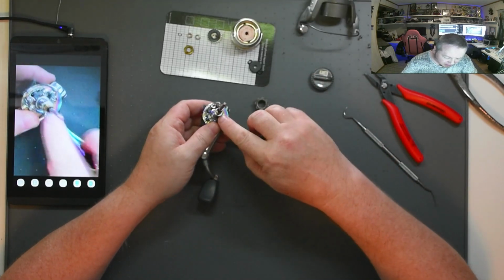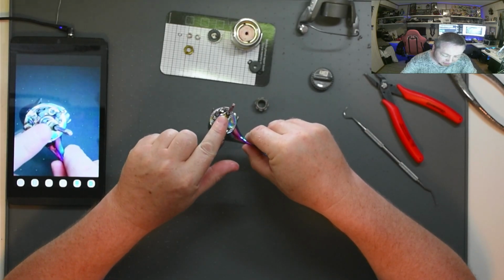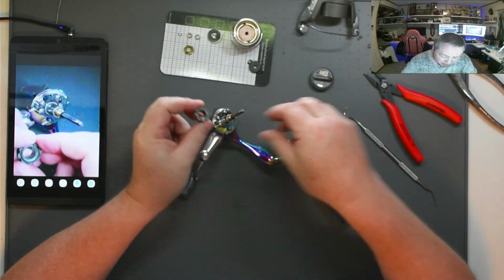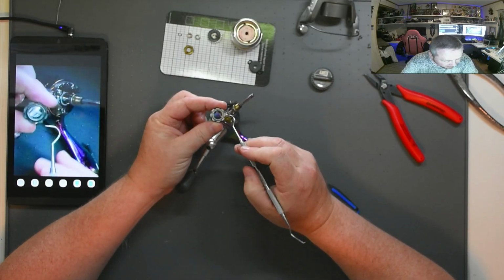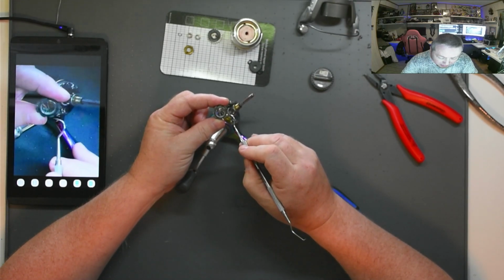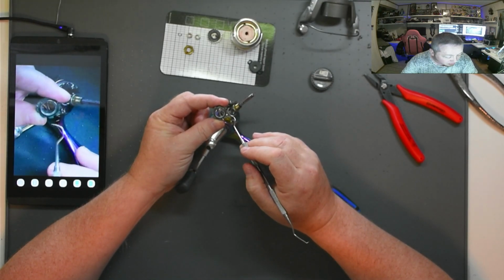So this center shaft is the one supposed to be, this is hooked directly to your shaft here, and this is supposed to be the one spinning. But on this one, this is actually, if I can get this correctly, this is spinning inside of this. So we gotta take this off, sand it, and put some glue in there, and that usually fixes this problem.